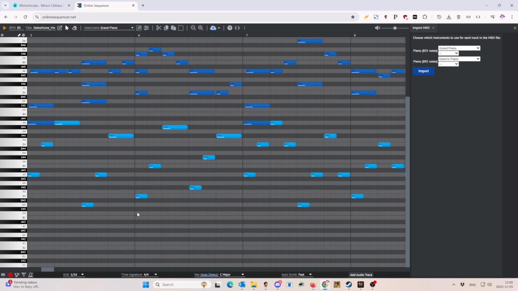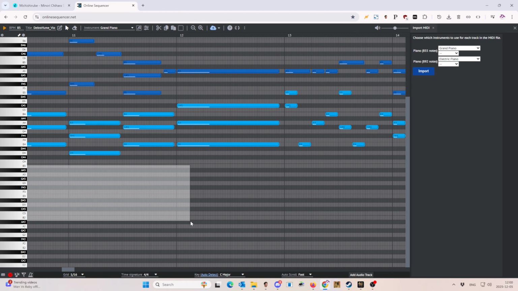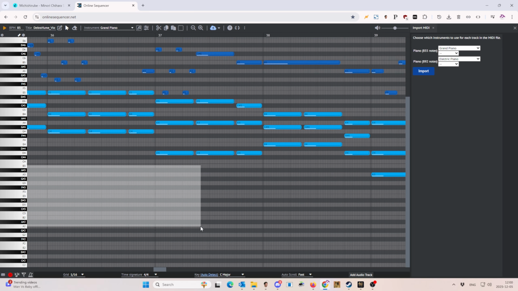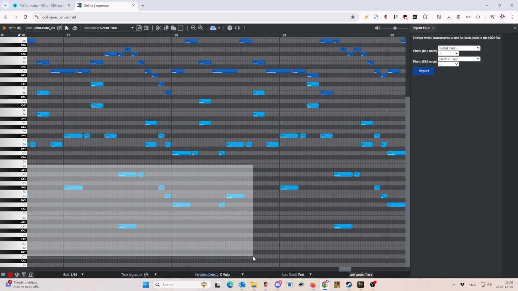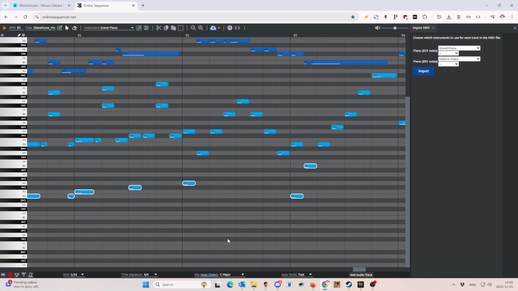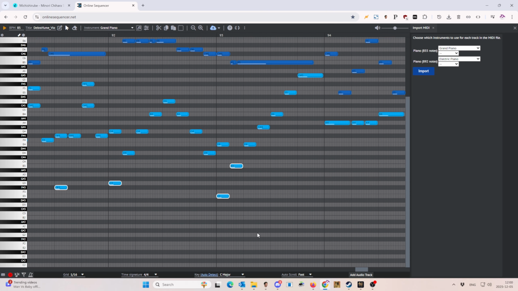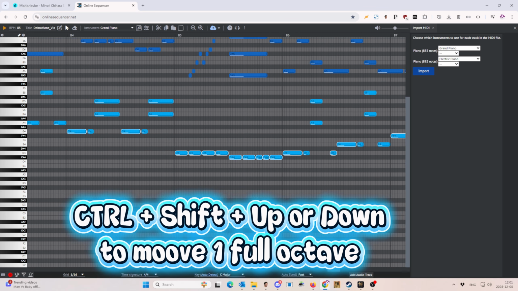Okay, for the next part, we're going to tackle the accompaniment, the chords. There are two main ways to do this, and I'll start by showing you the simplest approach. The lazy way is to select everything below C4 and raise it by 1 octave. If some notes are still under C4 afterward, just repeat the process and push them up another octave until everything sits in range. But be careful.